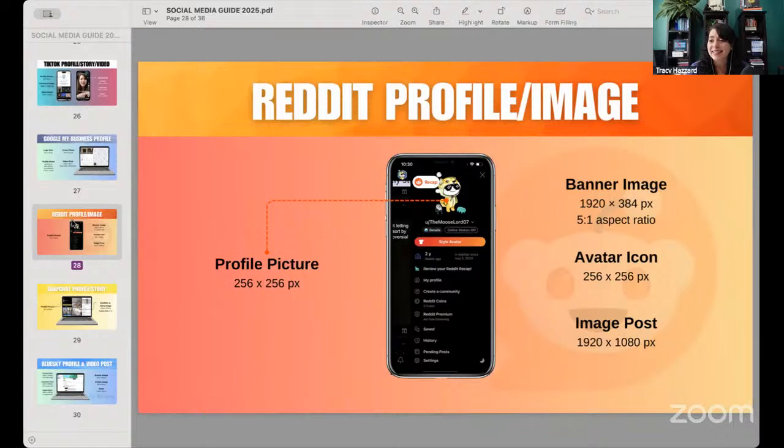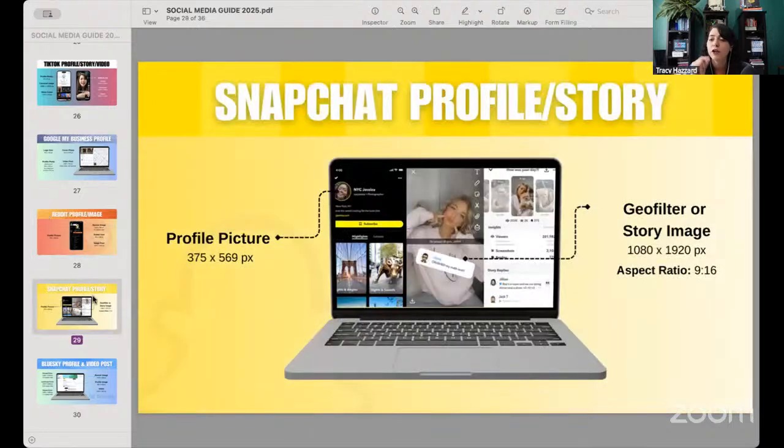I included Reddit this year. One of our clients and our son-in-law who works for him, Jonathan Hazard, is doing a fantastic job on Reddit. They're finding an audience. They're finding ways to communicate and engage and be relatable over there, which is really important. But our post sizes, image post 1920 by 1080, everything still works exactly like we need it. Just a slightly different sizing. Maybe we flip it. Maybe we use our landscape. Just be thinking about where you want to put these things and then make your choice.